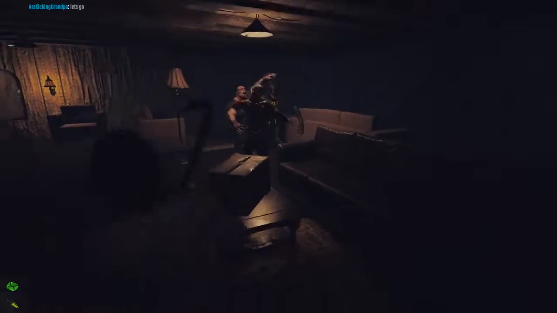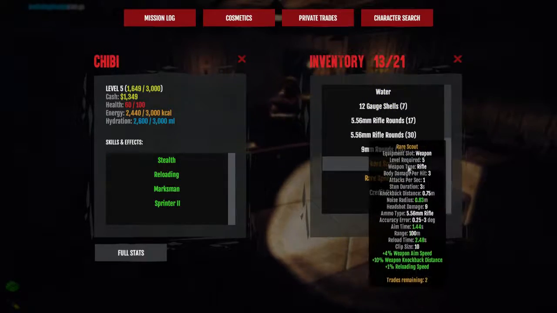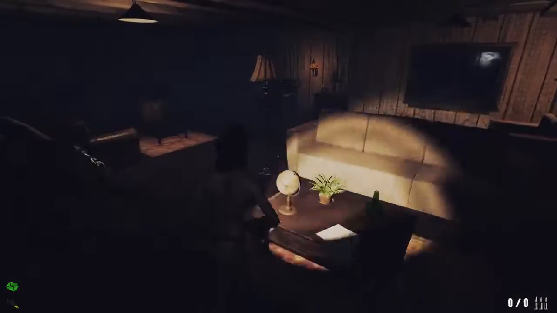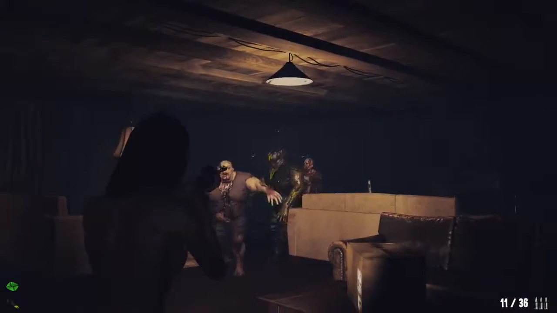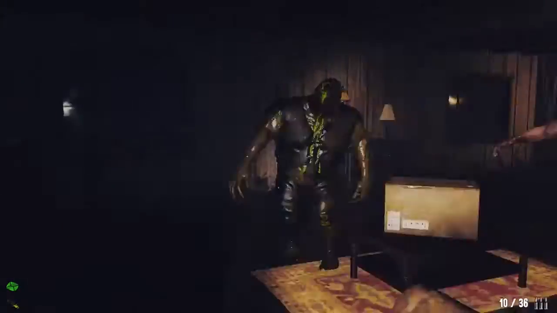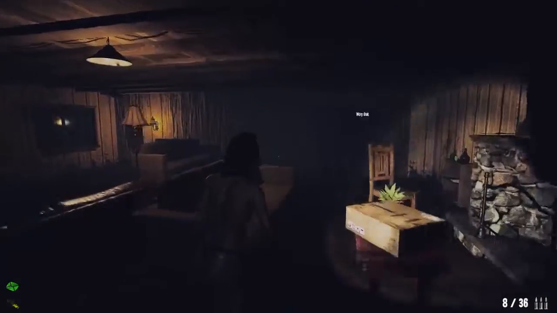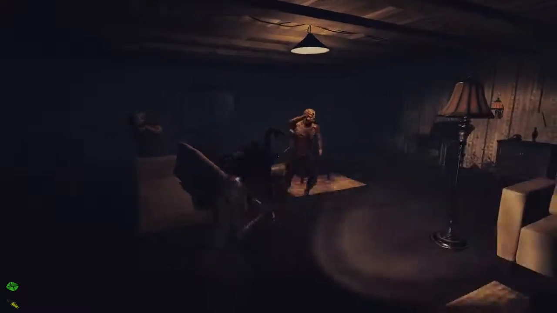So what we're gonna do here is make it do that, equip the scouts, run. I won't have my crowbar with me, but I do have my secondary weapon now because I was running low on ammo. And now we'll equip the crowbar back. Finish the zombies off.